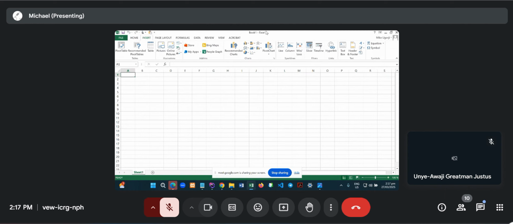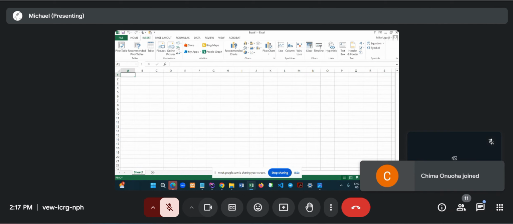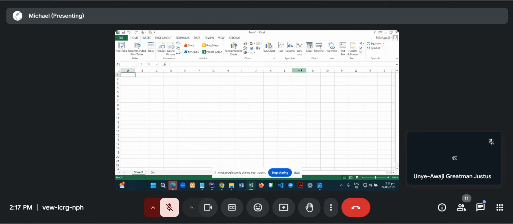Okay, up here we have Book1 Excel. That's the title of this workbook for now because it's not been saved. Then at the top right corner, notice you have the Excel help, the ribbon display options, then the screen minimize, maximize, and close options. All those option buttons are right there by the top right corner.